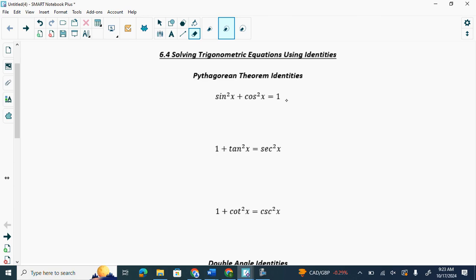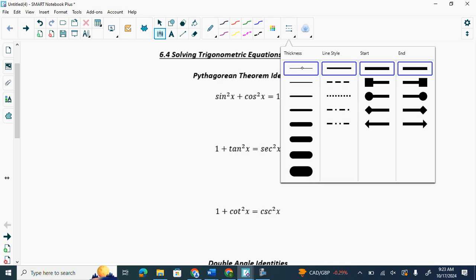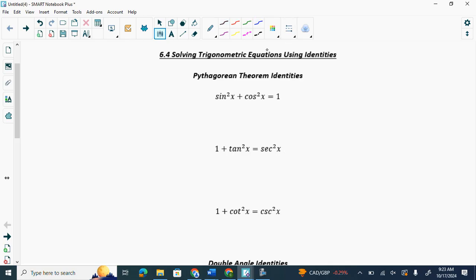If we use different sines and coses and replace them in here with tans and secants where they may be, we can also get these other two Pythagorean theorem identities out from that by just replacing them with like 1 over tans.